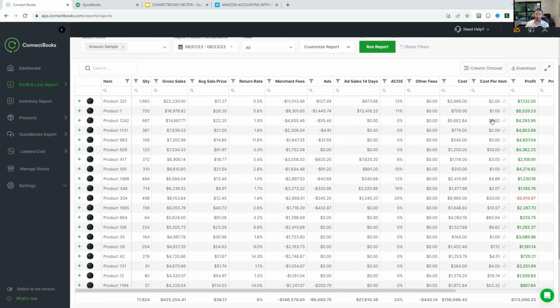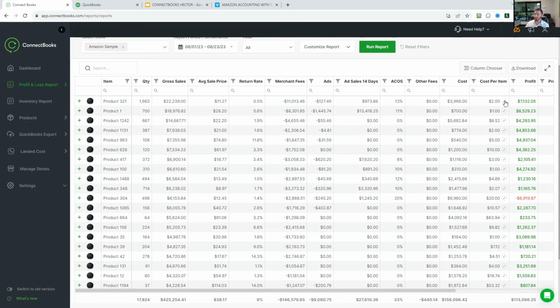Yep. So one thing I want to clarify a little bit. You'll also get a breakdown of the sales. And this happens a lot of times, especially when Amazon takes up so many fees. When you run a P&L with your customer and they're like, I did $1 million in sales last month, it doesn't make sense. So over here, this will give you the breakdown on the sales as well. So you can show the customer, if you want to break down by item, here's the total sales, and then you have the cost, and then you have the profit, which will match up exactly to what you have in QuickBooks Online.